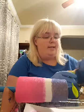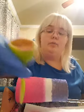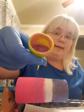Okay, so now I didn't add more pink because it was still pink. I added more purple. See that? It's much darker now.